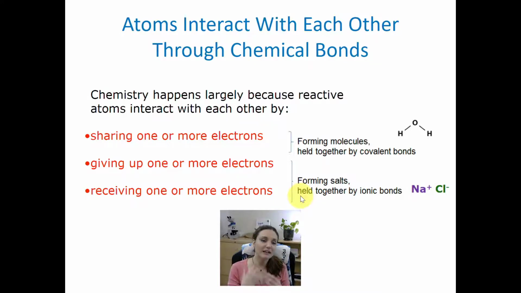And so when electrons are shared, that is what we call a covalent bond. When electrons of one atom are shared with the electrons of another atom, that's a covalent bond. When one atom gives up an electron and another atom accepts that electron, that is what we call an ionic bond, because when one atom gives up an electron, it forms an ion, and when the other atom accepts that electron, it also becomes an ion, and they become ions of opposite charges. So covalent and ionic bonds are the two main types, but really you should know covalent is when electrons are shared, ionic is when electrons are physically moved from one atom to another.